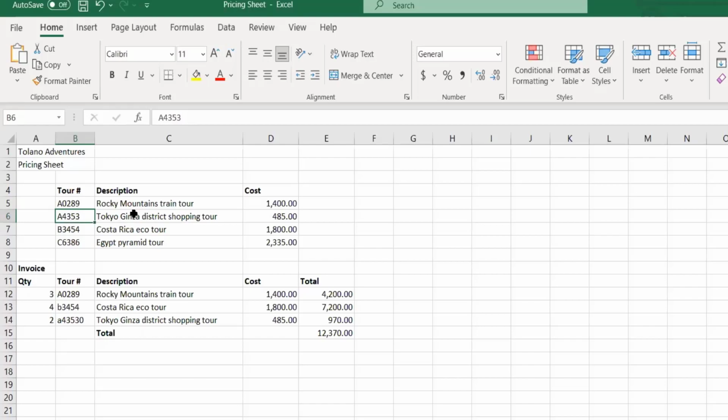So in other words, it read it correctly just because it knew what we were going for, because it's the closest match to Tokyo Ginza instead of any of the other ones. It's the closest match to the value in here. So it goes to the first one. It says, whatever's in here, is that lower than where I am? Yes or no? No, it's not. So I go to the next one. Is that lower than where I am? Then the next one. Am I lower than that? It says, yes, I'm higher. So wherever I am, it has to be one down. So it does a completely reverse logic, if you can even call it logic. Okay. Thank you.